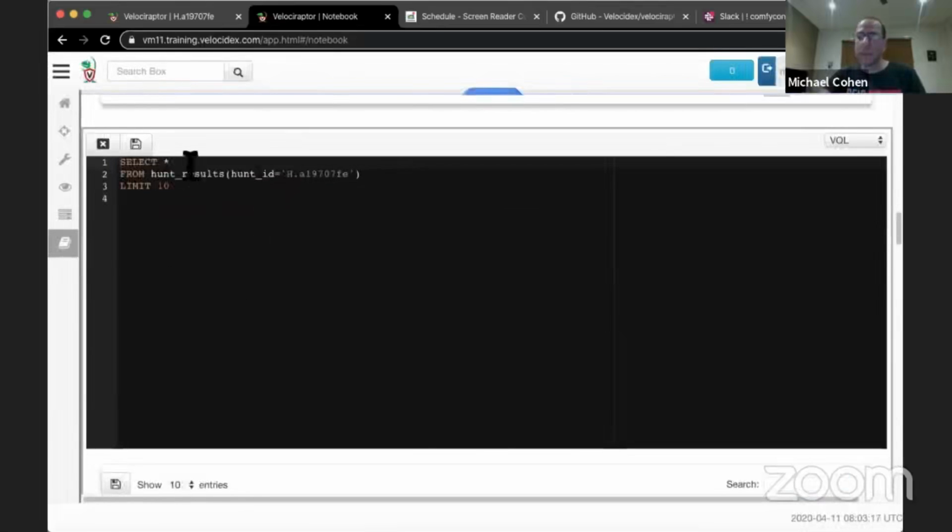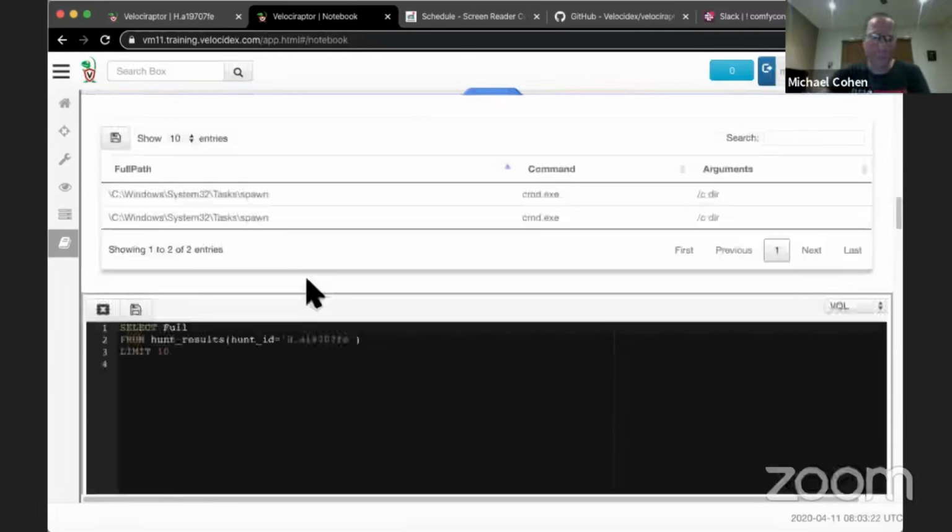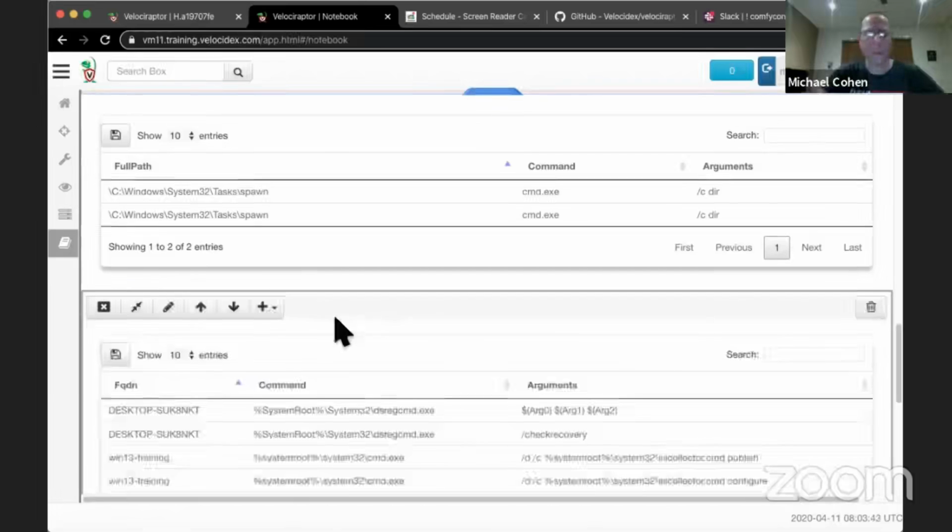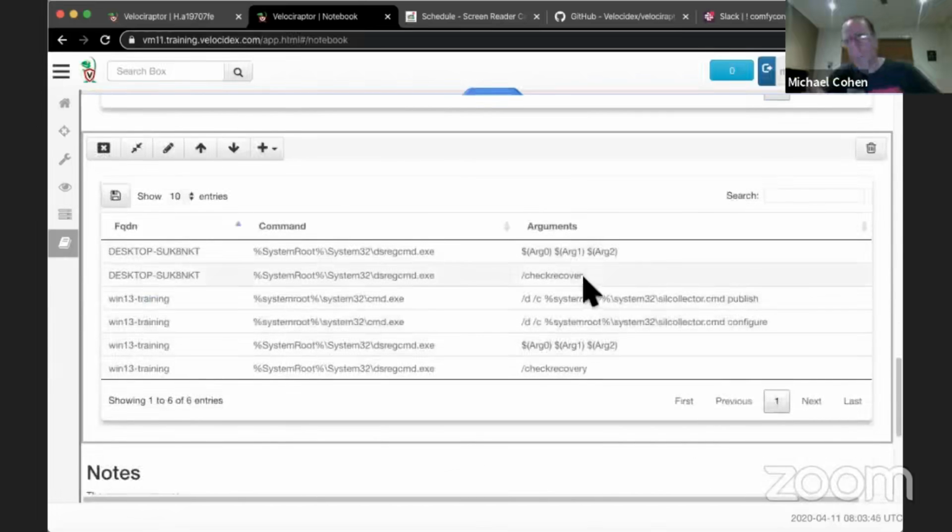And in this one, it's going to be the same thing, full path. Command, arguments. And then we can do, where command matches. So it's the same thing as before. And we're going to look to see, and you can see already they're not there, right? So those DIR ones, they've been removed, right? So that's that cross-check step to say, like, yeah, this is pretty good. This is how it's supposed to be.